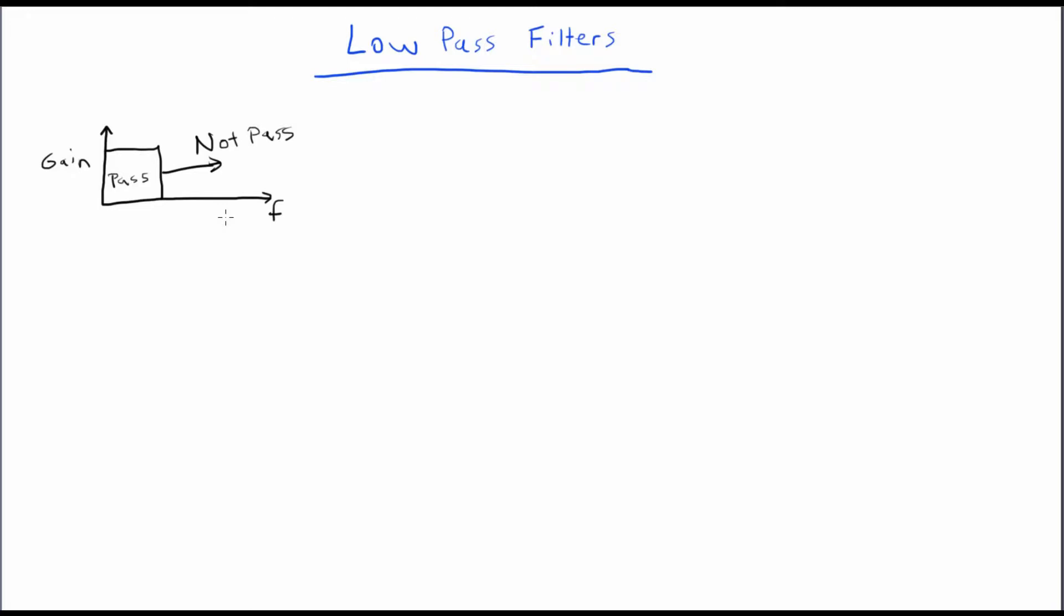What does a low-pass filter look like in terms of electrical engineering circuits? Well, a very simple use case is actually an RC filter, or an RC circuit. I have my circuit where I have a capacitor and a resistor, I have an input voltage, I have an output voltage, and I have my resistor and my capacitor. How does this circuit determine what this graph looks like, when I want to only allow certain frequencies to pass and other frequencies not to pass?